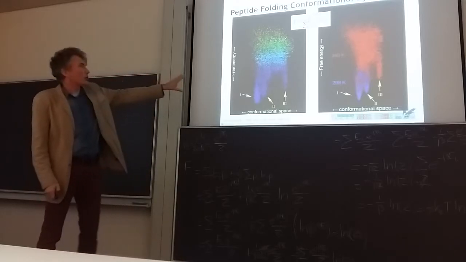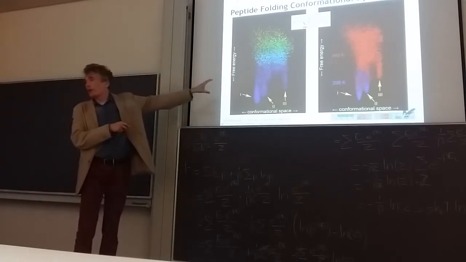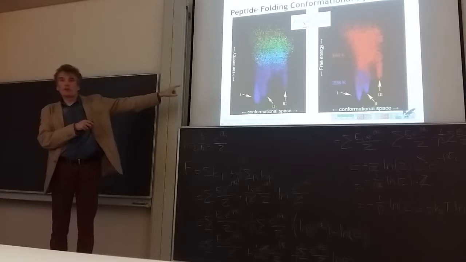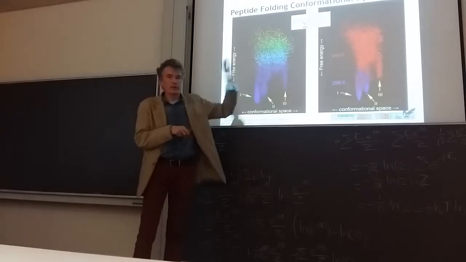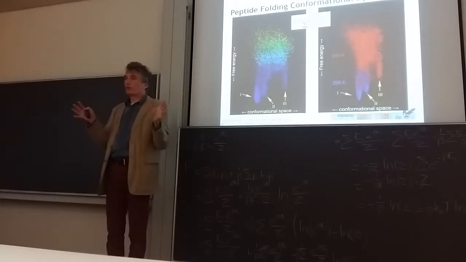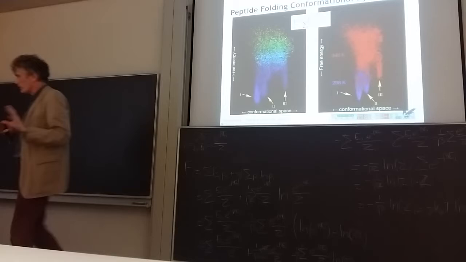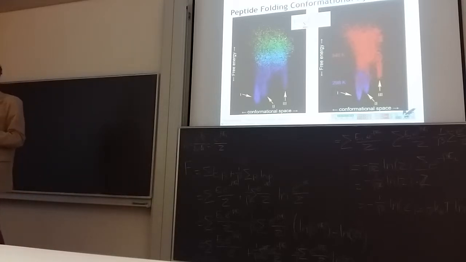So this is what it looks like if you're contemplating formulas like this, where the probability just relates to the energy and the temperature. In reality, this is what it looks like, for a peptide. For proteins it must look a bit similar, but we don't have the actual data. I haven't found a paper yet that has the actual data. Okay.